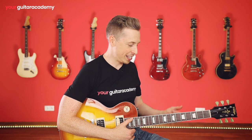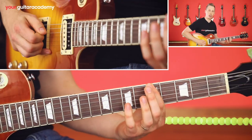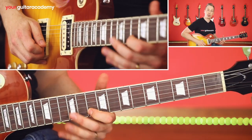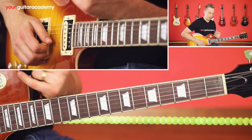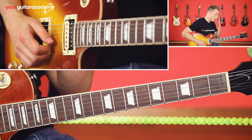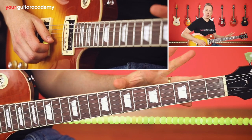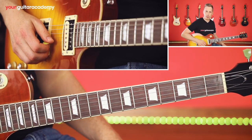Okay then guys, so that's the exercise that we're working with, and it's the same concept as in the last lesson with the major triad, but now we're doing a minor triad, so it just totally reshapes the idea, okay? But the kind of octave idea is exactly the same. So we're starting down on the low octave, then starting from this octave, then starting from this octave, and just looping the shape, okay? So in the instance of minor, I am going to give you two options, okay? You saw the one that I played, but I'm going to give you a second option as well. See which one you prefer, okay?